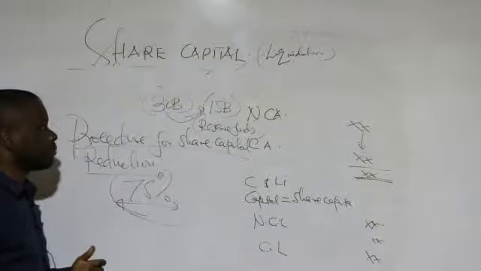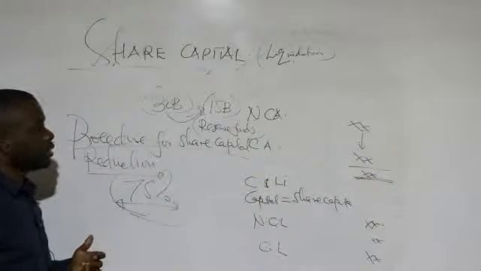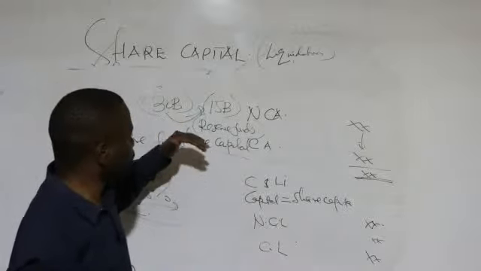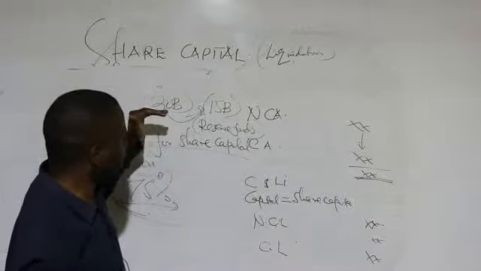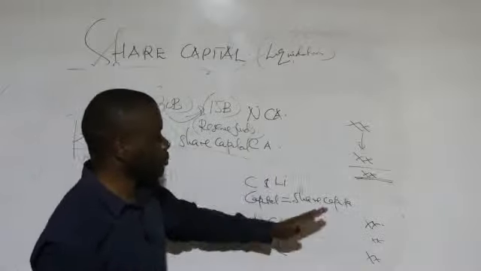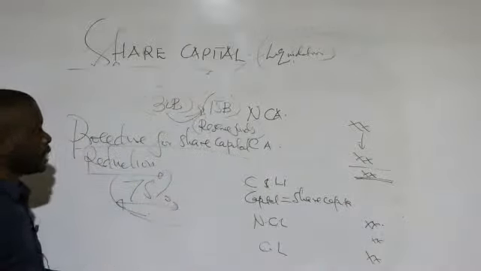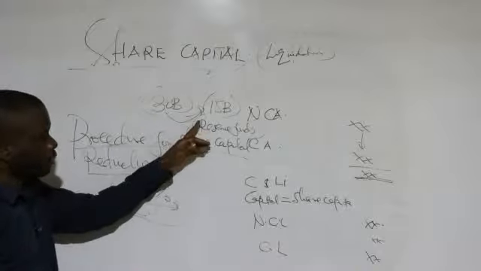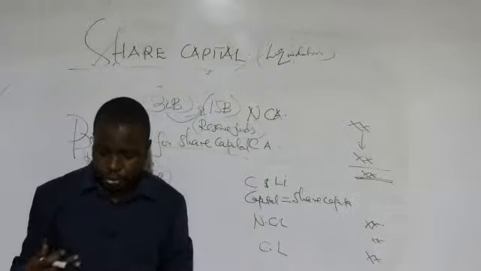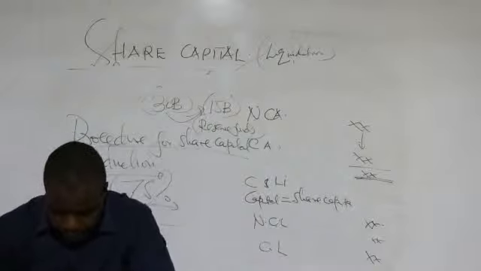So in such a case, they basically capitalize the profits and not actually distribute them as dividends. So instead of paying dividends, they convince shareholders: instead of us giving you dividends, we can use this part of your amount in terms of distributable profits to convert it into becoming share capital by giving you extra shares in the company. So the company has an option of actually capitalizing the profits, or maybe putting aside some of the profits as reserve funds.